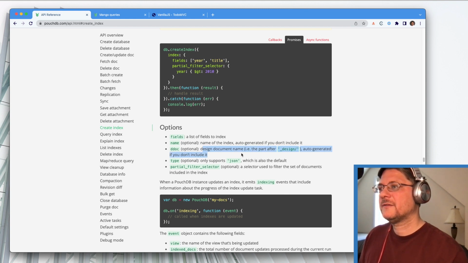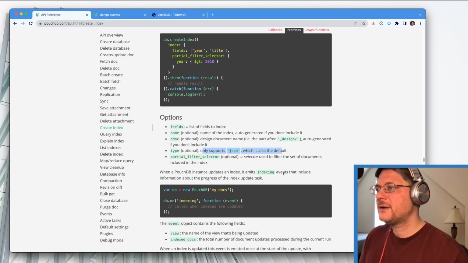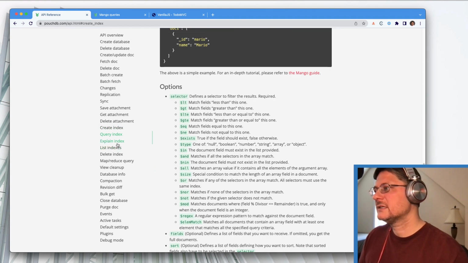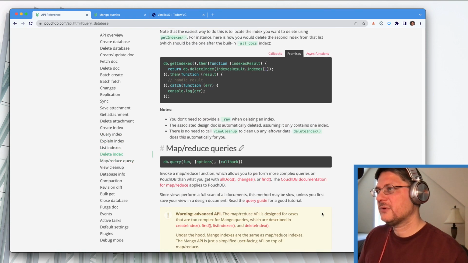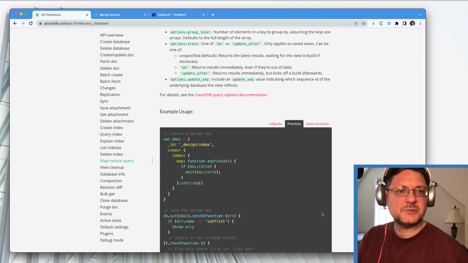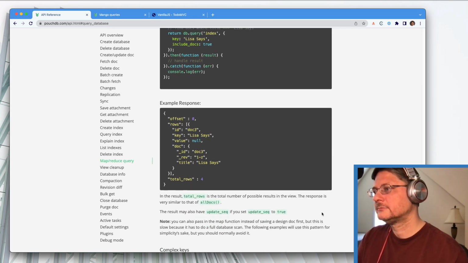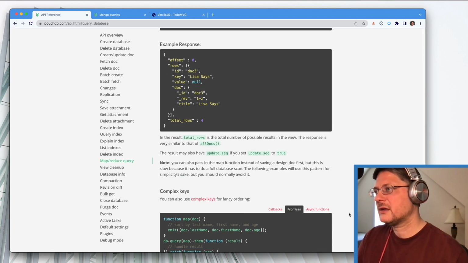Design document name, I don't know if I need to worry about that. Only supports JSON, so it's pointless to even specify. Yeah, I think most of this is probably doable. I will have to look at the MapReduce stuff. I am still struggling to really understand how all that works. I did look at Hadoop a long time ago. In that particular case, map and reduce made a lot of sense, but I haven't looked at it on a smaller scale.